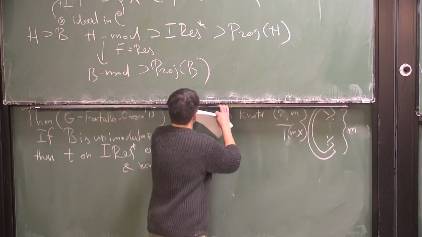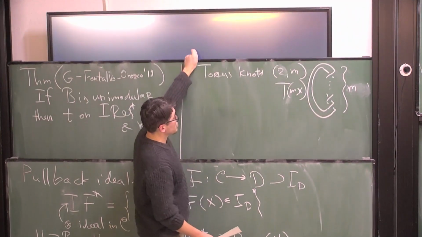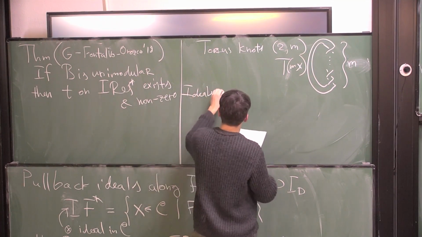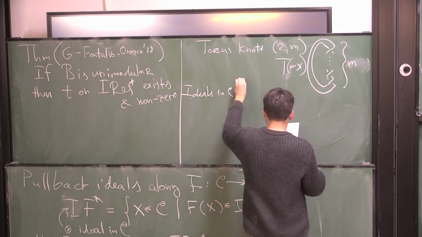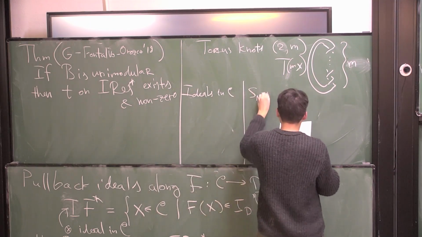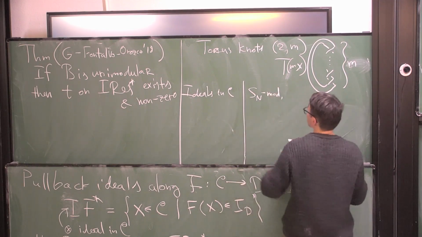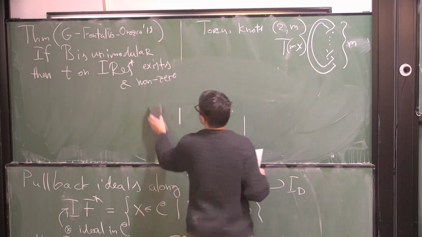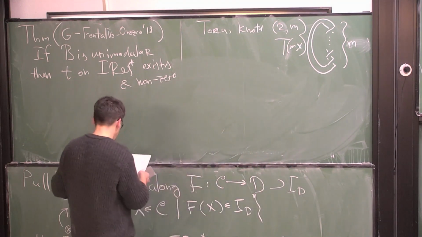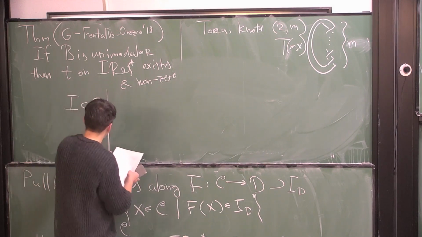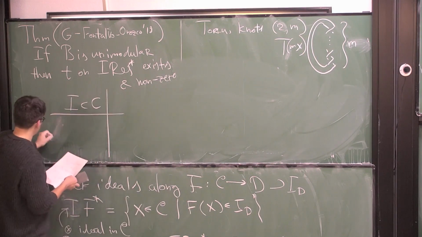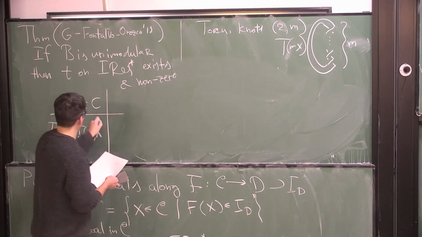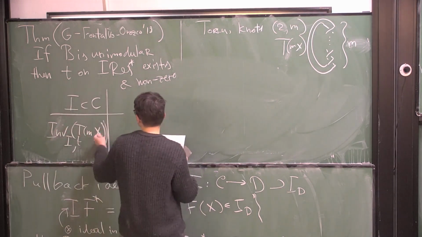Now I'll write you a table of invariants of such torus knots for different ideals. So here I'll write ideals in C. So there will be this SN mode, and maybe I don't have enough space. So here will be ideals in C, and here I will write the invariant. This is how I denote it, the invariant using the modified trace, depending on the ideal and T of this TmX, and X is the object coloring.